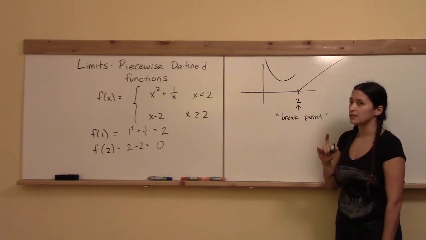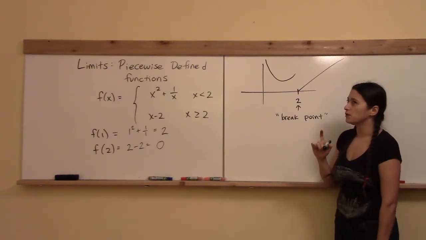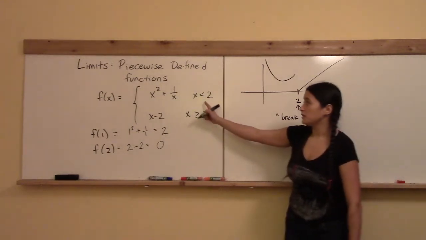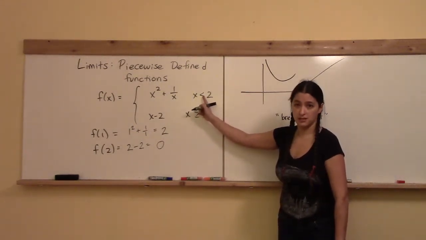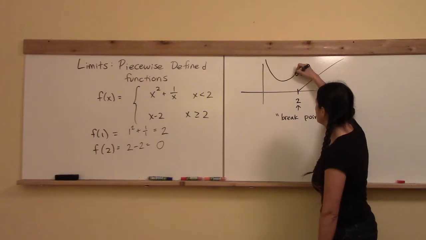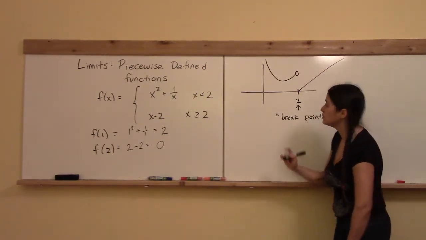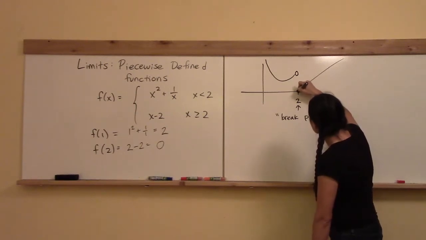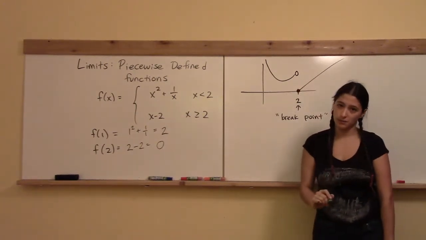And then one more thing is, which one is the open hole and which one is the closed hole? The open hole is when you don't have the underlined thing here. That's right. So see, it doesn't count as that when x is equal to 2. The closed hole is the one that does have the underline right there. So that's going to be the closed hole, and that completes my picture.